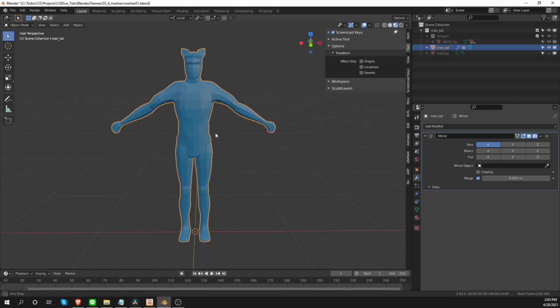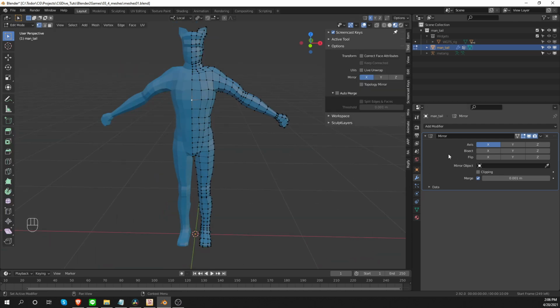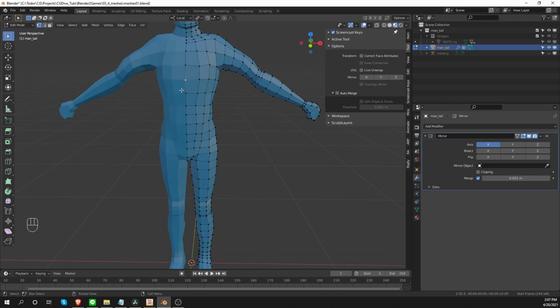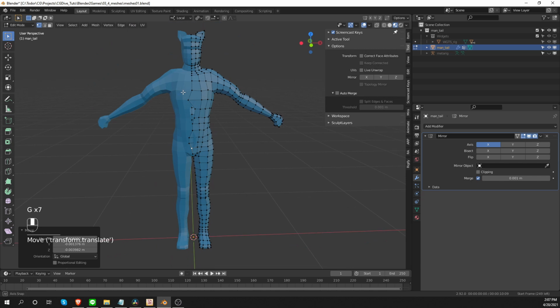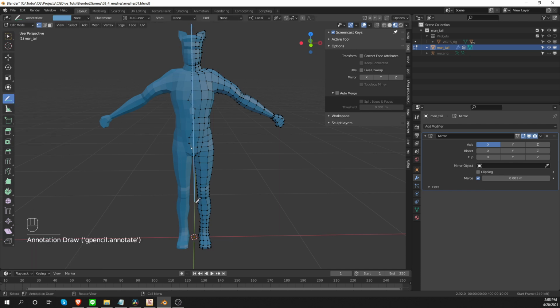One common problem with it is breaking the center line of the symmetrical object. So if I go to edit mode with the default mirror settings, and I should also turn off the mirror under Tool. And now I can move these center vertices and basically break this center line that I have. The center line is where the left and the right side of the object connect. And ideally it should be a straight line right through the middle.